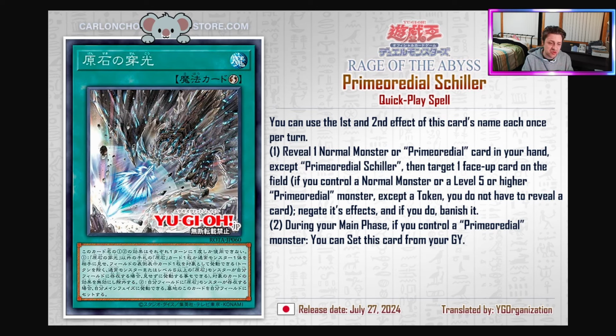Now we've got a second effect. During the main phase, if you control a primordial monster, set this card from the grave. Spell Trap Zone. How good is that? Now obviously you need the primordial monster, so you do need the dragon we looked at earlier.